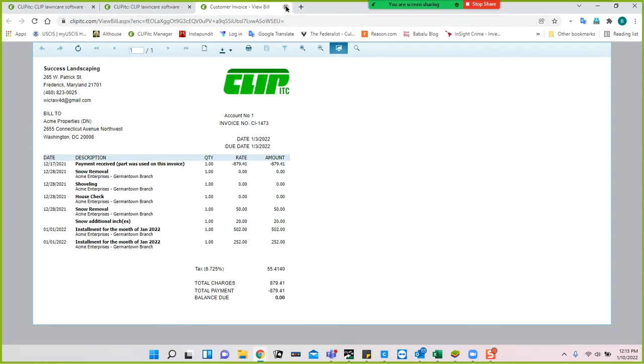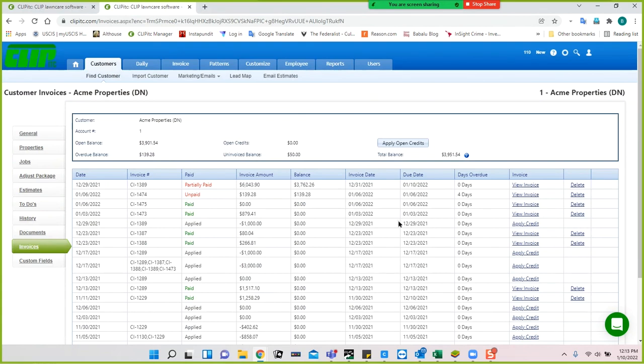So what I can do is if I delete the invoice, that content we saw a moment ago will go back to be invoiced again, and I can then put an amount in the house check and re-invoice it. Or you could delete the history item or what have you. If it has been invoiced and you remove the invoice, you've got all the abilities to edit it you had before it was invoiced.